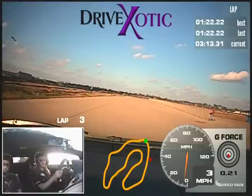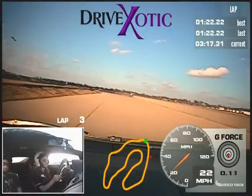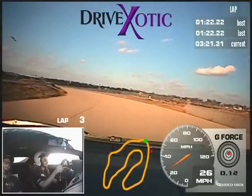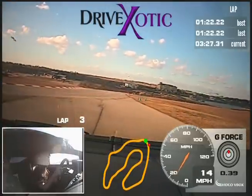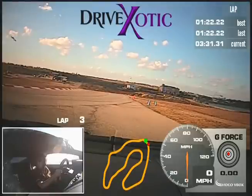How many laps is that? We are on lap four, so that was three. All right. Three crazy laps. That was pretty quick. That was good. Like he was saying, really the main thing is just being finesseful. It's almost like slower and more controlled is faster, because the more speed you use and the more you almost lose control, the more you have to make up for the lost time. You ready? Yeah, I'm ready. Let's do it.